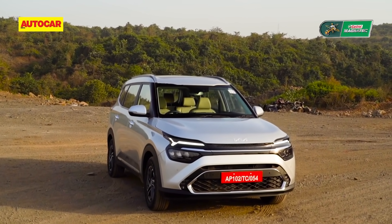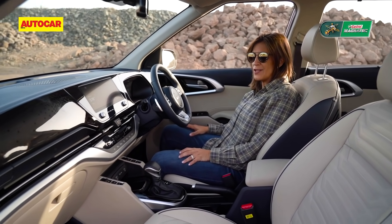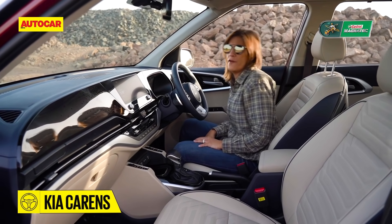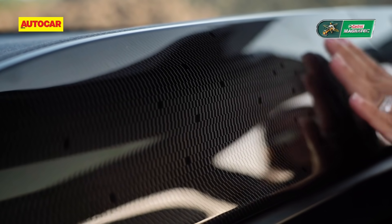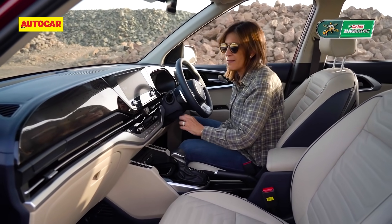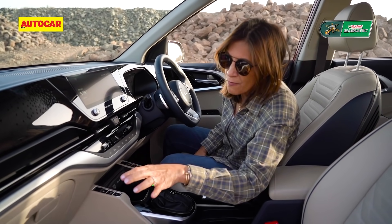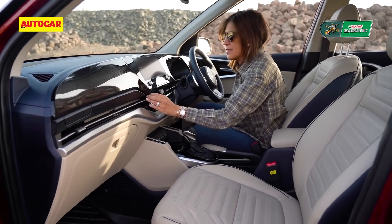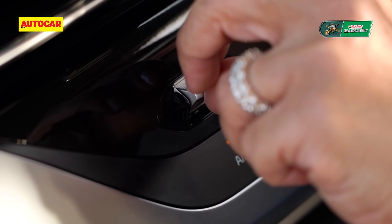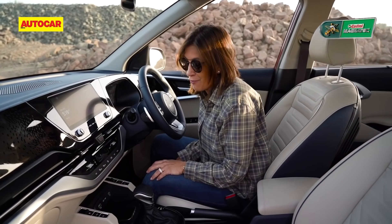At the rear, both LED lamps are connected by a fake LED strip and the tailgate is heavily contoured. Viewed from the dead rear it really doesn't look like a large car — it could be mistaken for a hatch. Overall it is well styled and well proportioned. Now let's take a look at the interior up close, and I have to say it is a very nicely laid-out dash. The materials are all very good quality, with glossy piano black on the top of the dash in a unique pattern design, and a chrome-look strip running through.